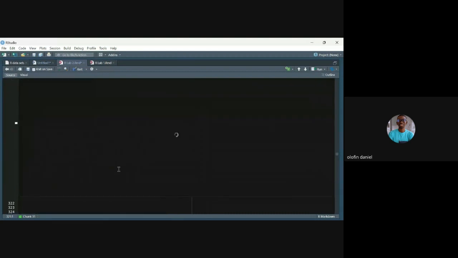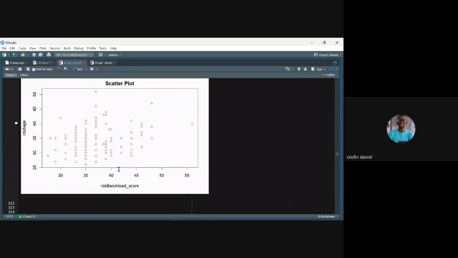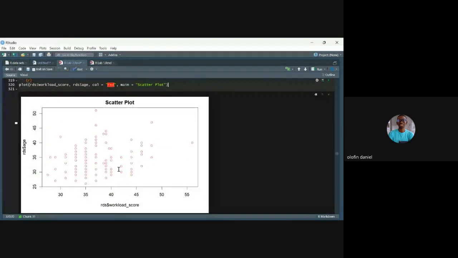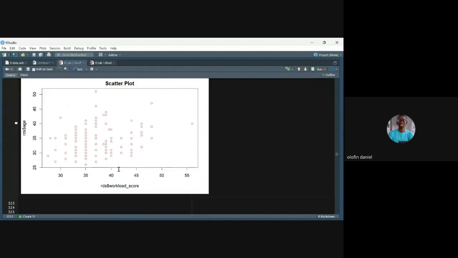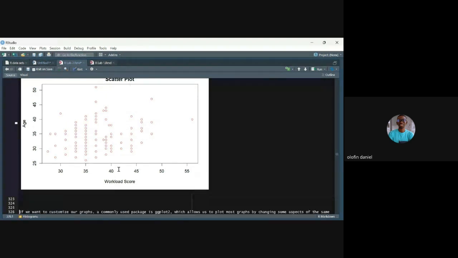You can change the y-axis and the x-axis by using xlab equals workload score, comma, ylab equals age. So it has changed. So that's it.